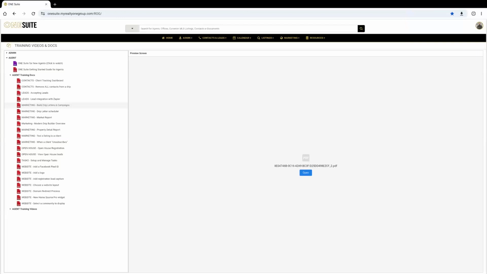Yep. Thank you. All right, so there are 3 parts to the drip campaign feature. The letter or letters that are to be created and sent to your clients or yourself. Recall, these are actually emails. These are not physical letters. They just call them letters for whatever reason. So this is how you create those drip campaign letters. And this is the actual campaign that we're looking at right now.